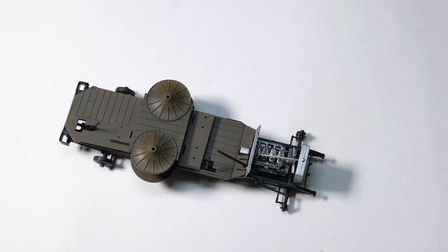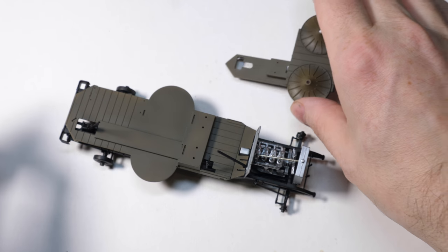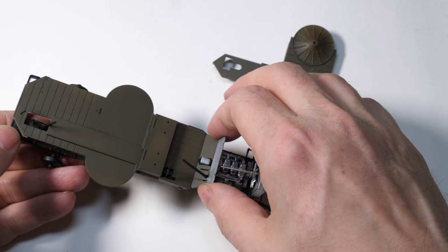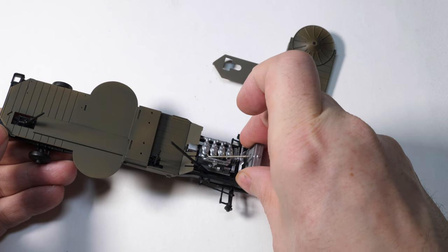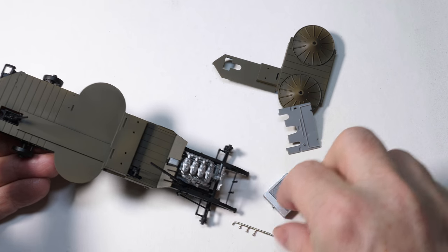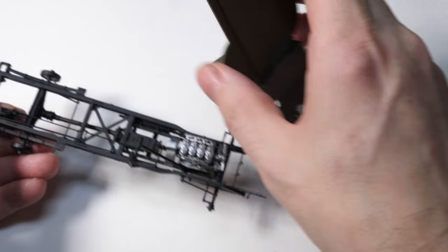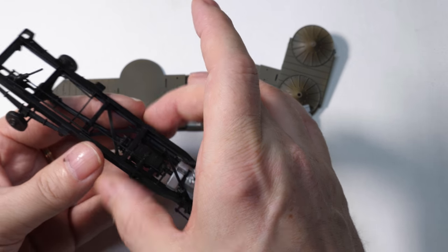Well, it feels good to get some paint down. This is still just all mocked up. I've just been dry fitting as usual. But I'm just going to tell you the next sort of things we're going to do. This radiator is a nice tight fit inside here. Oh, pops out. Right.